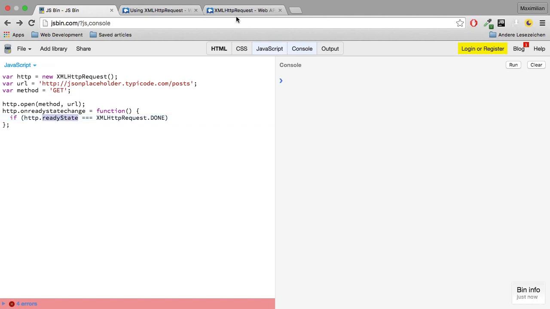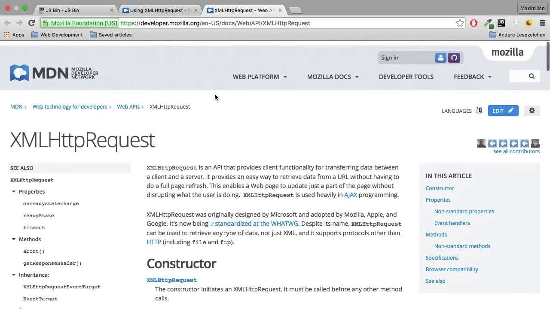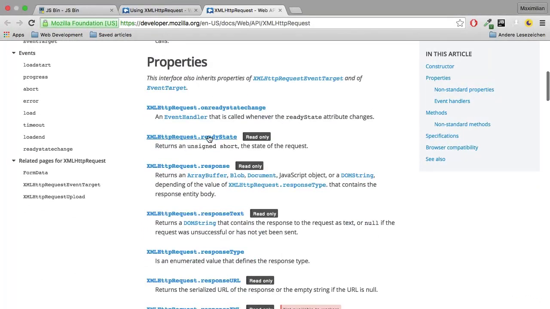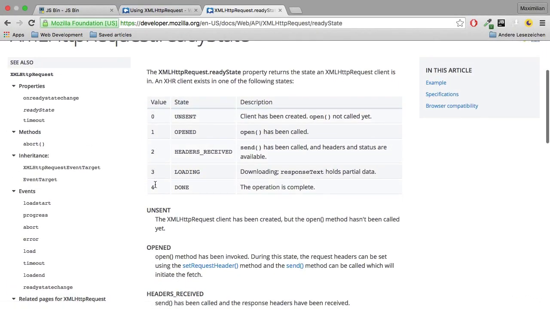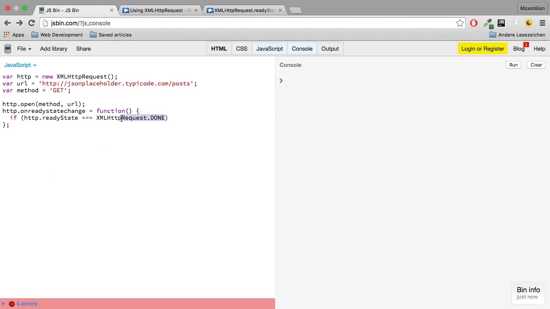Because readyState will just be, and I can show you this in the official documentation here, a number, 0 to 4. And as you can see, it's either unsent, opened, headers received, loading, or done. We want to check if it's done, so we could also just check if it's equal to 4, but XMLHttpRequest.DONE simply returns 4.